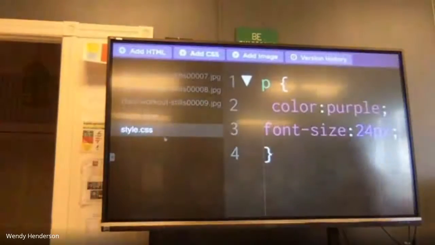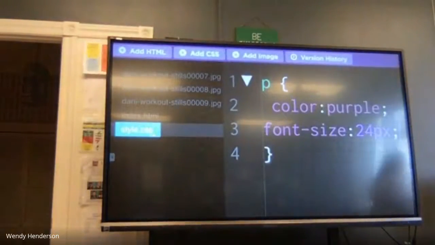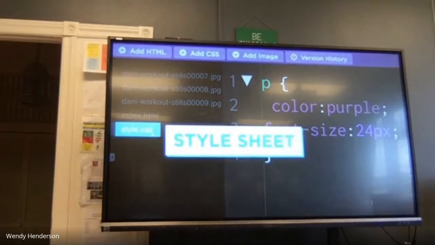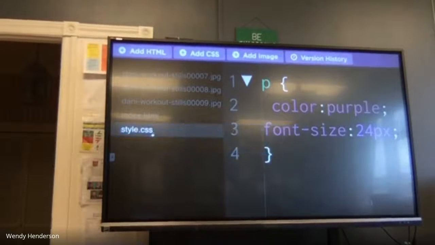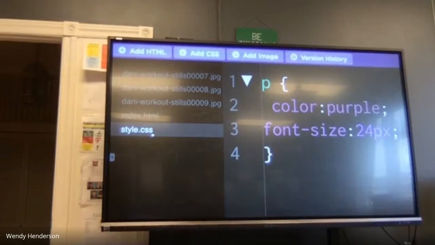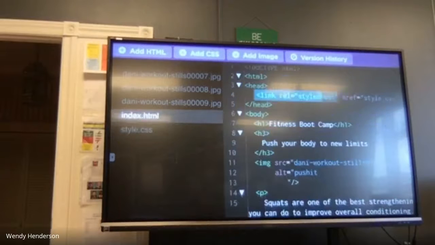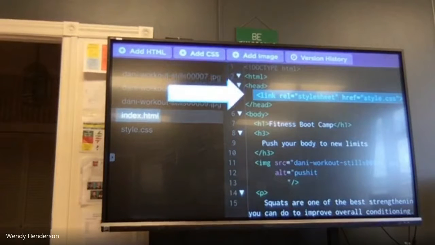All of our CSS rules will live in a file separate from the HTML. We'll refer to this file as the style sheet for the web page. The file name usually ends in .css. Now our style sheet exists, but the web page doesn't know about it yet. We need to add a link element in the HTML file telling it about the style sheet. When the browser goes to load the contents of the web page, it will see that link element for the style sheet and use those style rules to figure out how the page should be displayed.